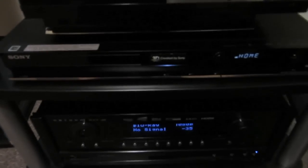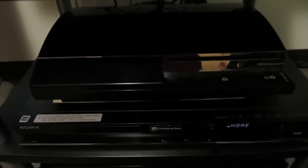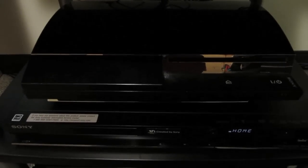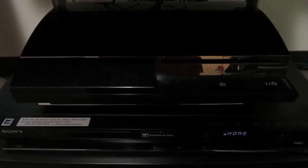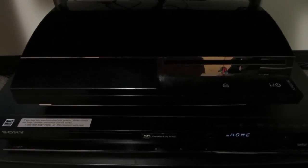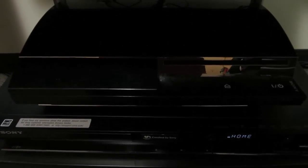As for my source components, I have a Sony BDP-S570 Blu-ray player, which is this thing right here. I also have a 60-gigabyte PlayStation 3 that I got from GameStop refurbished, since I mostly just play my old PlayStation 2 games. I do know the PlayStation 3 can play Blu-rays; however, I got the Blu-ray player before I got my PS3. I was thinking I may someday get a 3D TV, and a 60-gigabyte PS3 can't play 3D Blu-rays. Also my PlayStation 3 won't work with my universal remote, so using my standalone Blu-ray player is far more convenient.